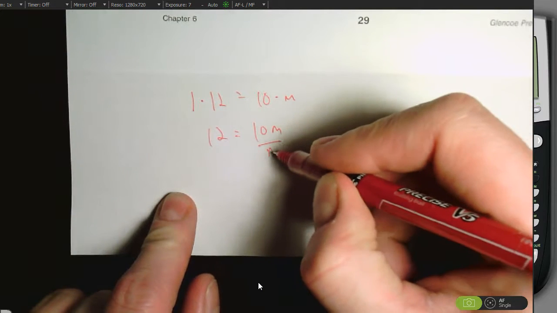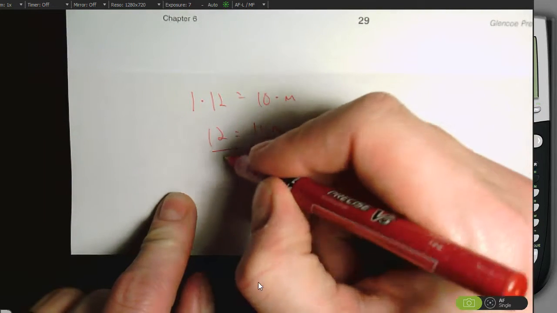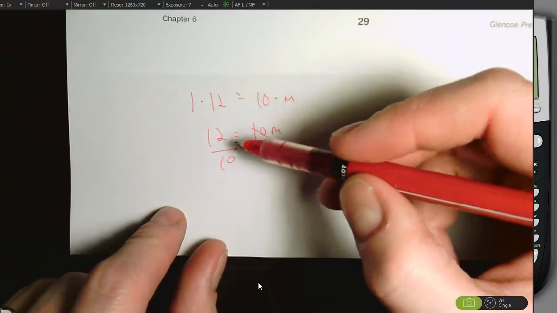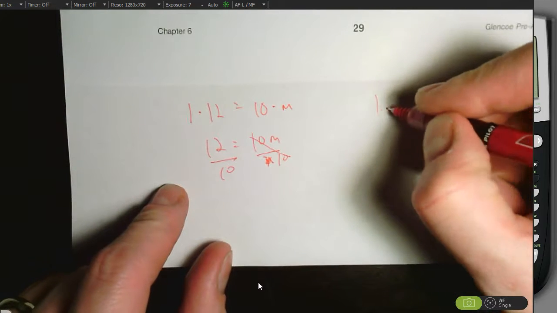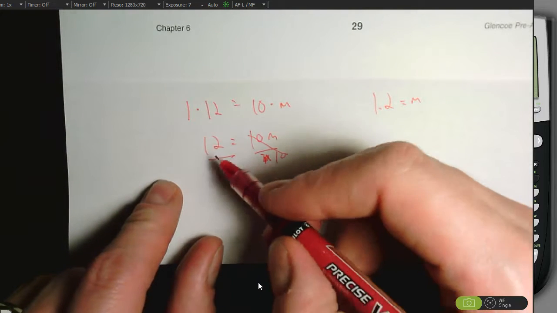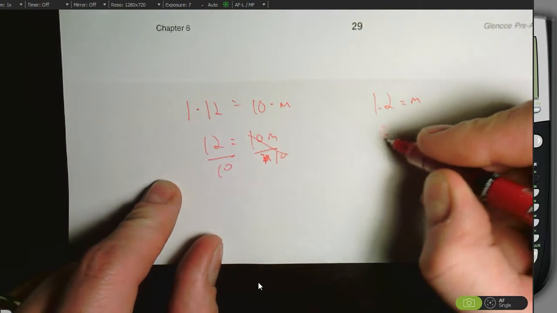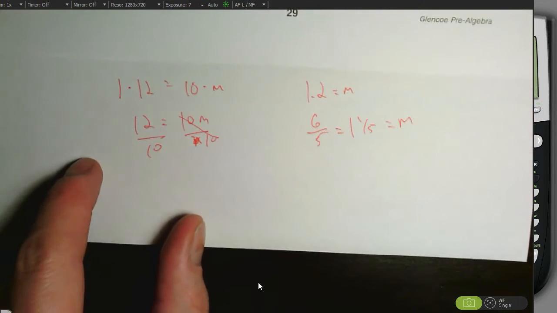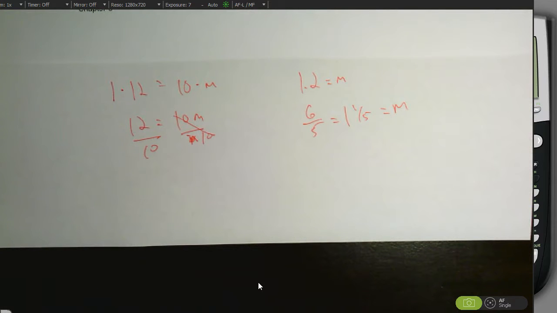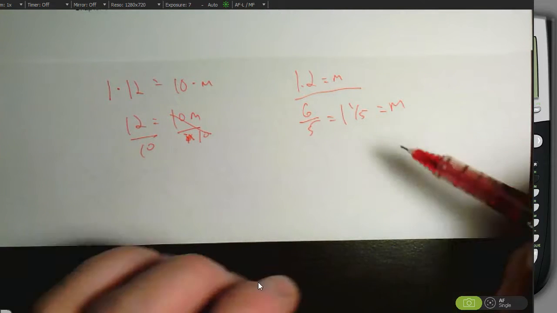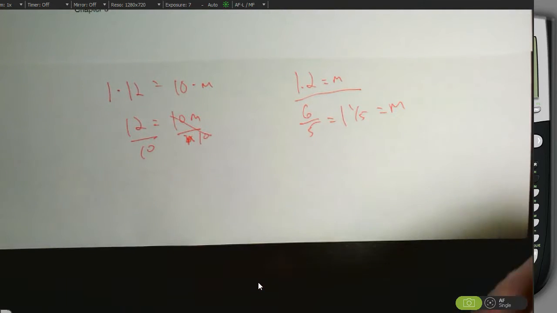And then to solve for m, divide each side by 10, just like we have done in other chapters. Now, if you throw this in the calculator, you get 1.2 equals m, which does work out nicely. The other thing we can do is divide both of these by 2, and we'll get 6 over 5, or 1 1/5 equals m. Personally, I'm okay with either answer. It doesn't matter to me what you decide to go with. I do not prefer the decimal in general, because if it repeats, we have to tell it that it repeats. But in this case, it did terminate at 1.2, so that would be okay.